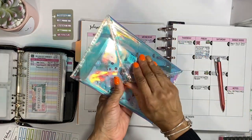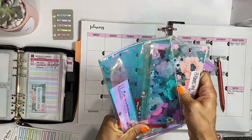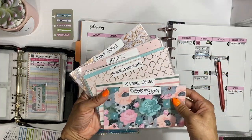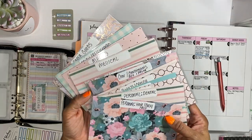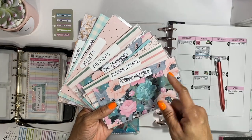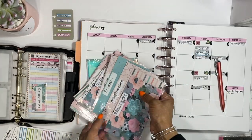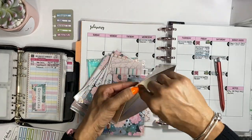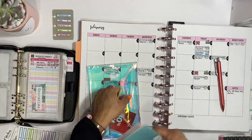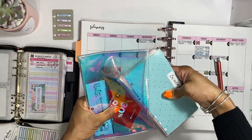What I've actually done is made some coupon envelopes, and I got some coupons in there. I made those and just used what I had because I want to make sure I'm really going to stick to this. So I pulled these out of my little box and put little labels on here: personal, hair, body, face, and coupons. I do have some coupons that Kroger sent me already in there, and these are super easy to keep because, like I said in every video, groceries are going up sky high, and you really can't find anything.